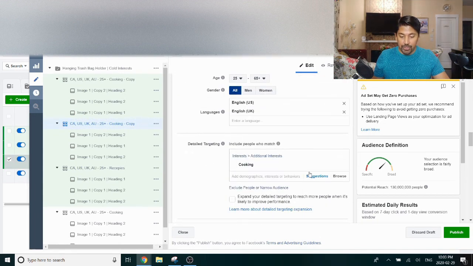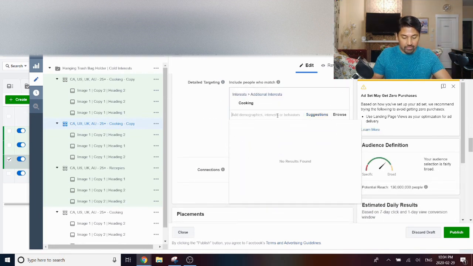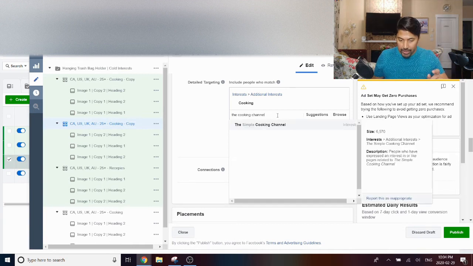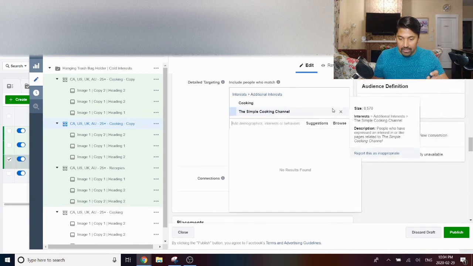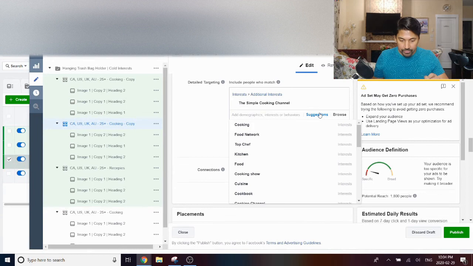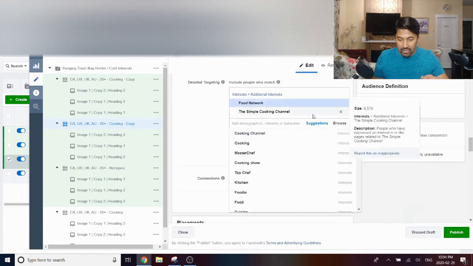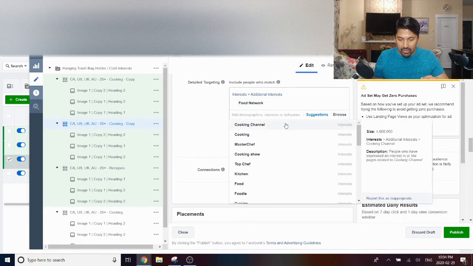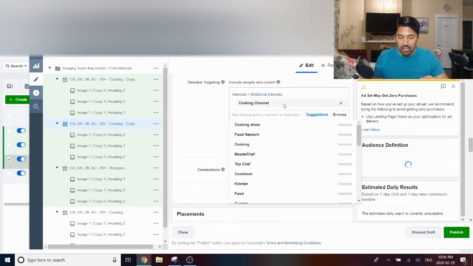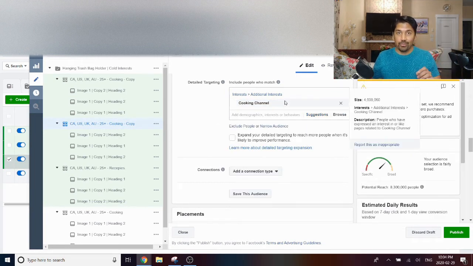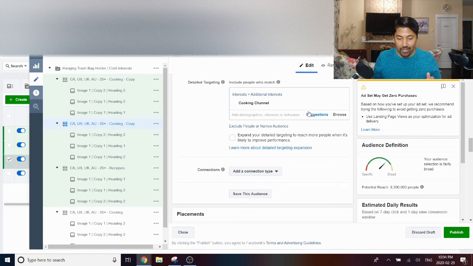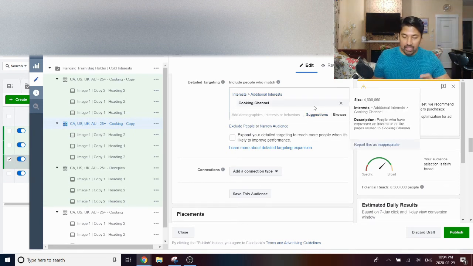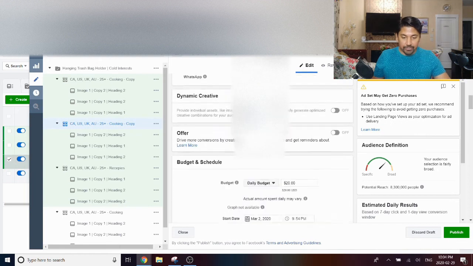Come back to now, let's go to the third ad set. Third ad set, we said we should try a narrow one, right? So there's a cooking channel, right? And that is a much more specific interest group. Food network, let's say. So food network is still quite broad. Cooking channel, there we go. I was looking for this one. So people who are interested in the cooking channel would be very much into cooking, obviously. So this is a much more narrow interest group that I'm targeting to test.